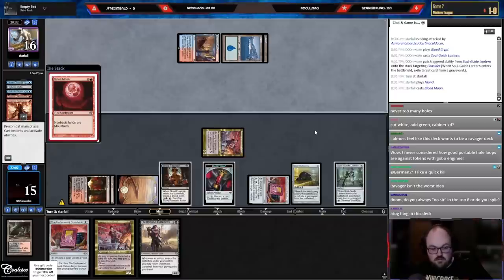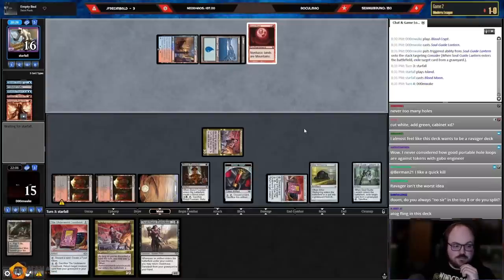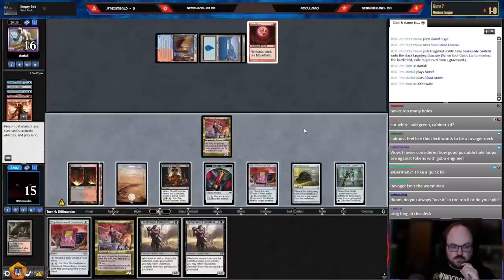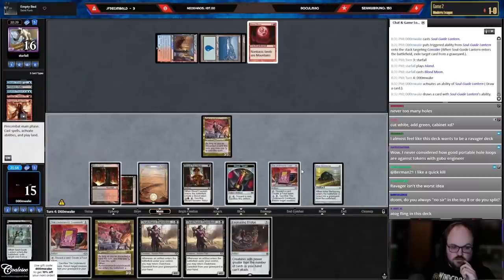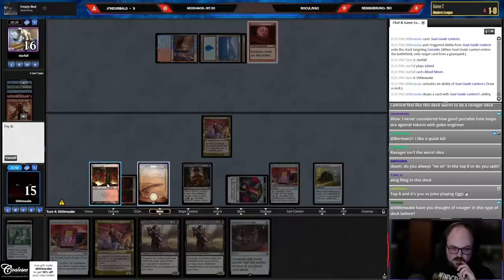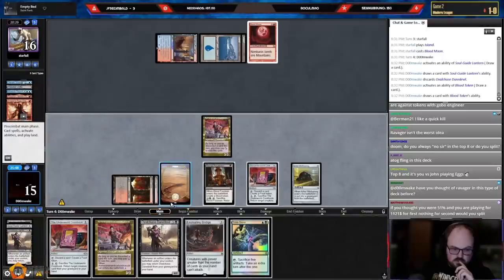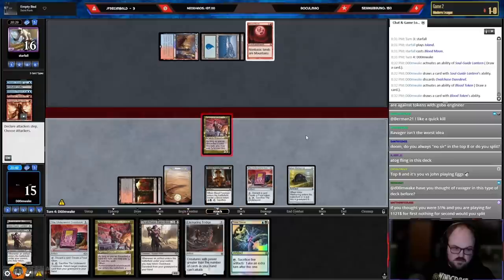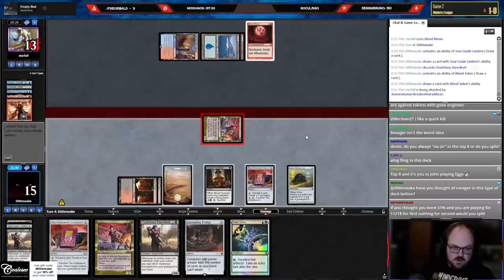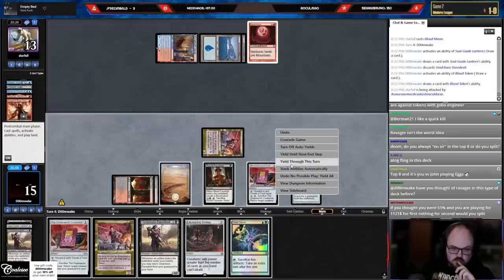Blood Moon, huh? Alright, sure. I'm okay with that. Let's actually just draw a card off of this. Okay. Probably don't want to cast that one. Let's loot. Still kind of don't want to commit another one drop into explosives, so I'm just going to pass.